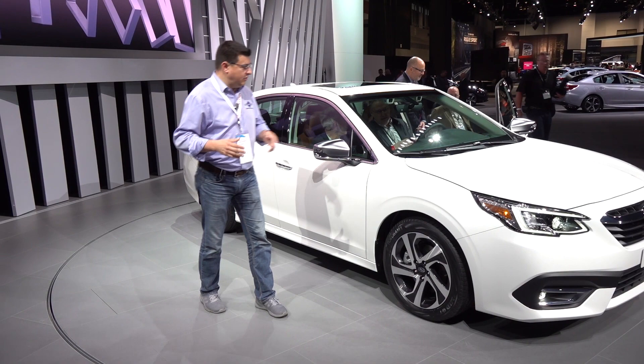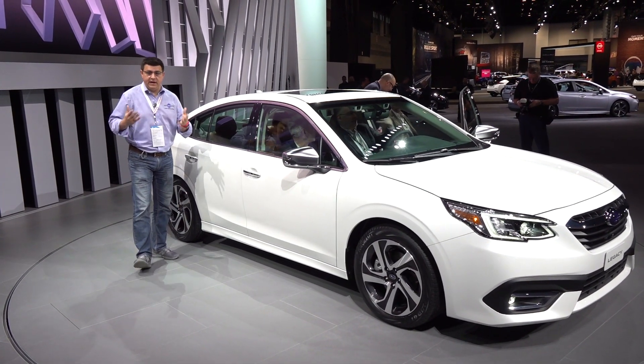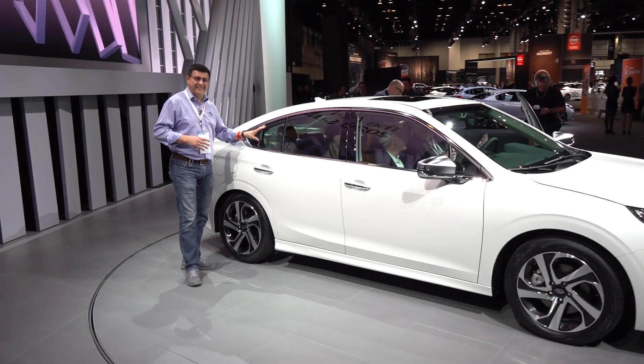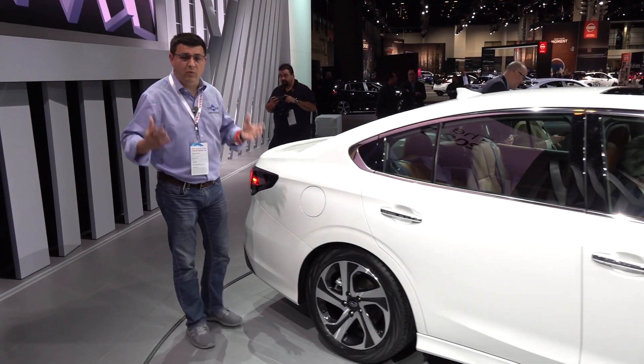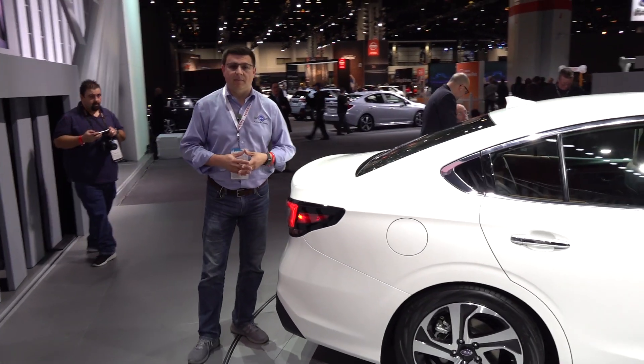There are still some details we don't know, but in terms of overall length, this does appear to be a little bit shorter than the main competition from Honda and from Toyota. That's likely going to cause a slight reduction in overall rear seat legroom versus those Japanese competitors. But the advantage to the Legacy, as before, is that all-wheel drive is standard on all models of this car, and that's something that we just don't see from the competition.